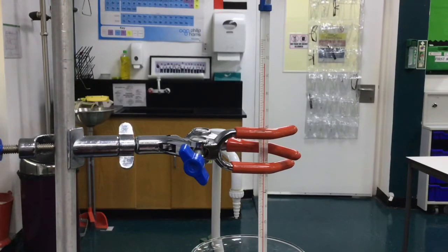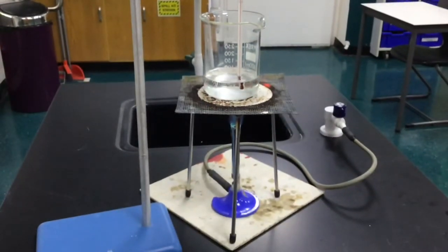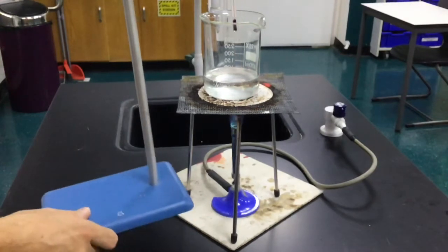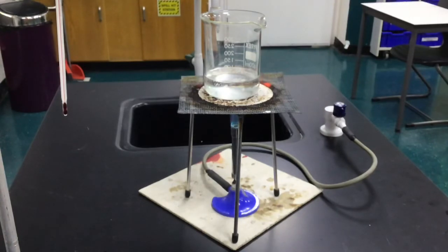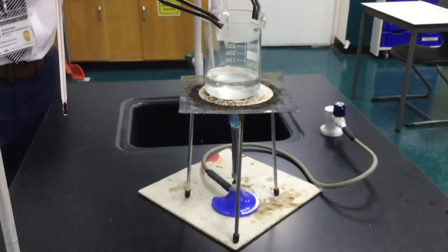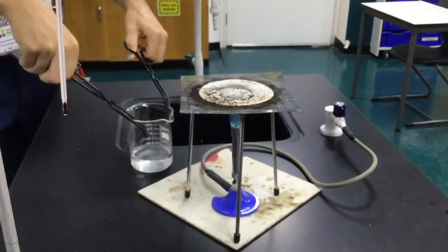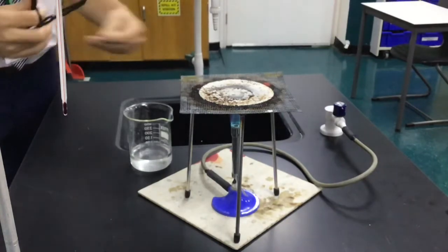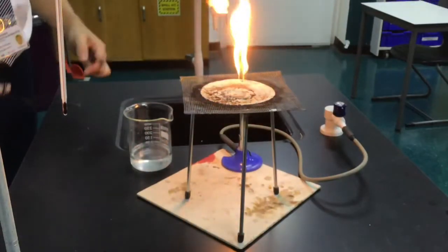So I'm going to zoom us back out. Then I'm going to remove the thermometer carefully. Then I have some tongs to help me lift my beaker safely off the tripod. Very carefully. Get some help if you're not confident. I'm going to take the Bunsen out and return it to the safety flame while I deal with this.